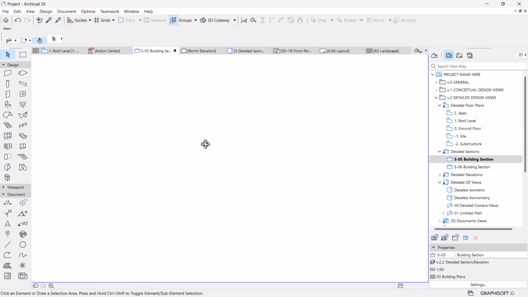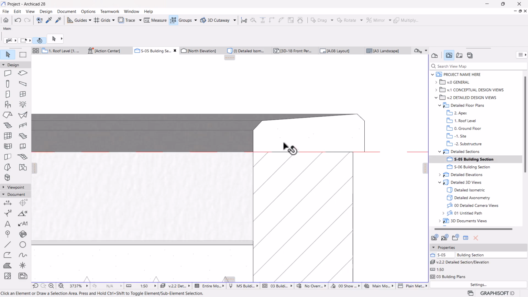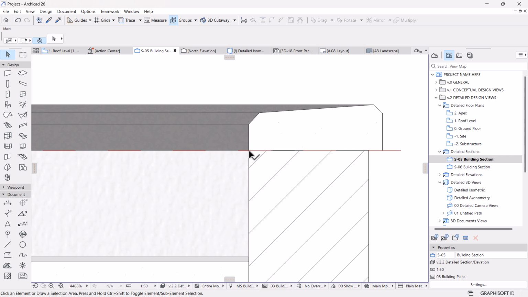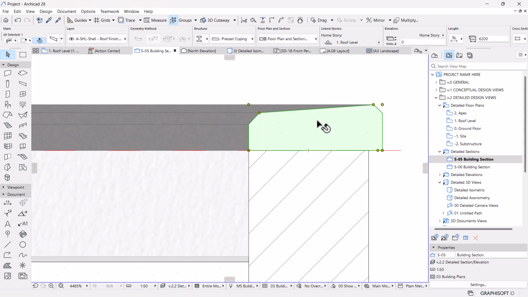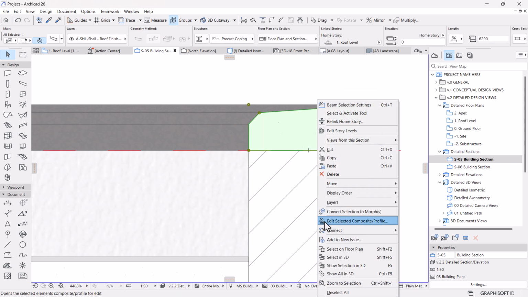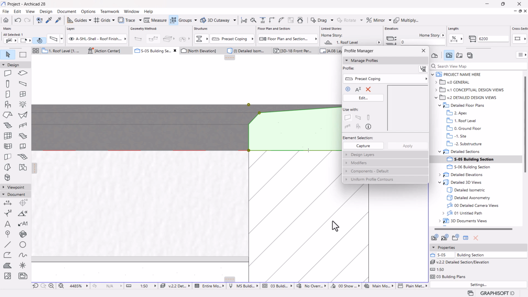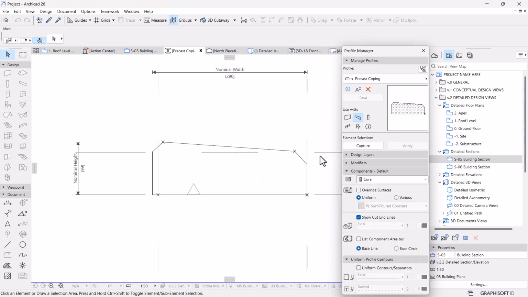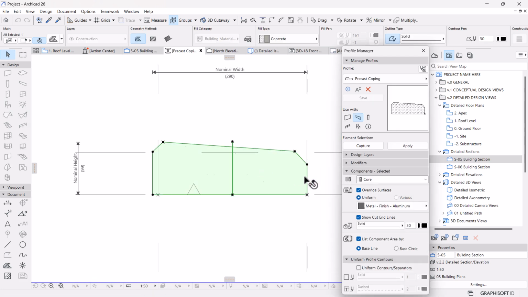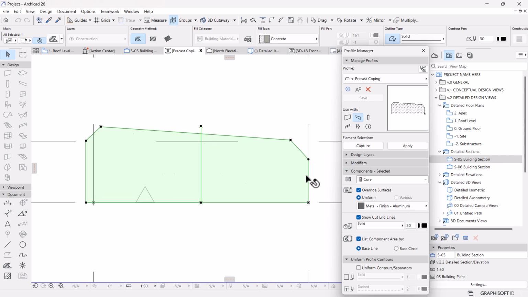Alright, if you go back to our section, I wanted it to be protruding a little bit. I don't know why. So let's go back, I'm going to select this and then right click and edit composite. So we're going to push it back by 10.